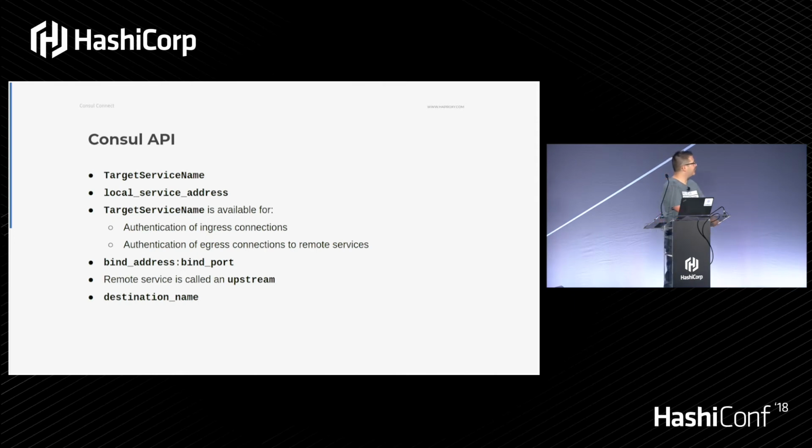Then we have the upstream. So the upstream is a list, a list in Go. And it's a list of the services that this local service is supposed to get connected to. And for each upstream, we will have the IP and port to bind locally. So for example, in my previous example, my Node.js server would find my Redis server on loopback 6379, or whatever. So this will be provided there. And it will also have a destination name in the API.